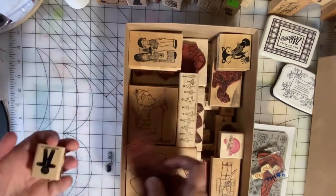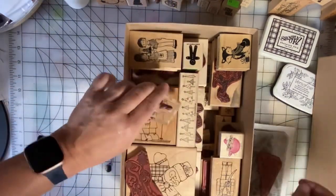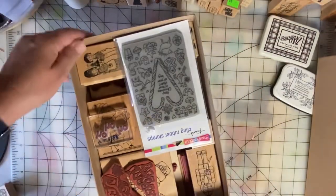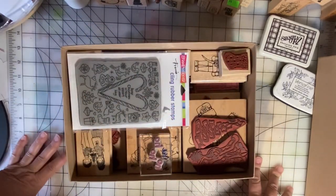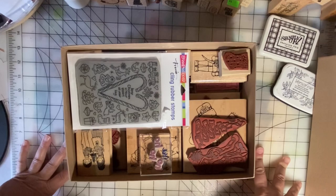And this is a behind the scenes tip from me to you. Let me know what you think of how I store my stamps. If you store your stamps differently, I would love to hear how you do it, because I'm always looking for more information and tips and tricks to do things differently.